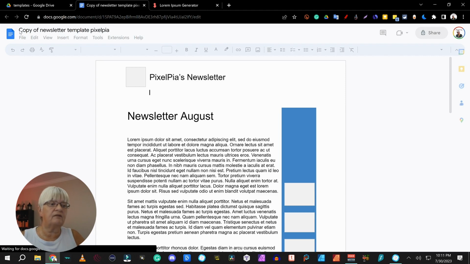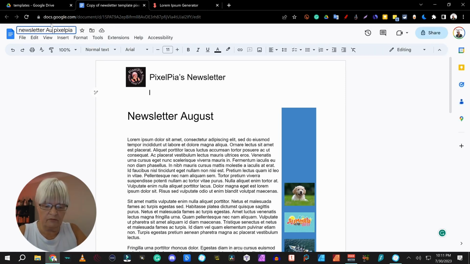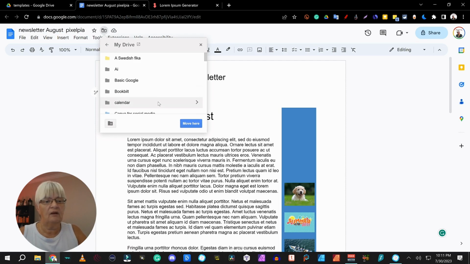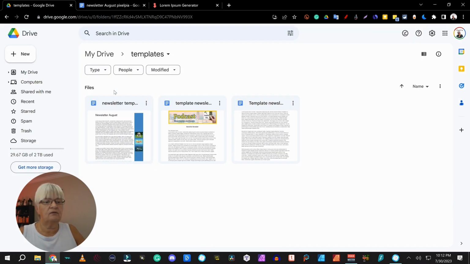I go up and change the name, newsletter, August, and PixelPia, and I move this to the folder where I save my newsletters. Back in my newsletter folder I still have the one I used that I can copy and reuse next time.